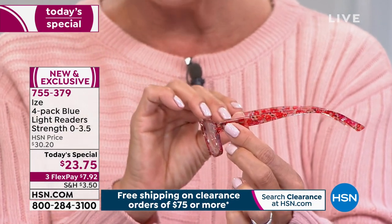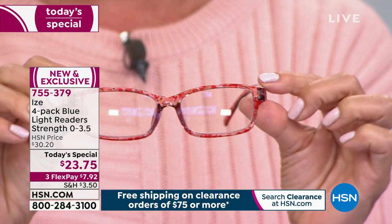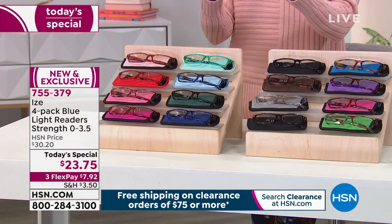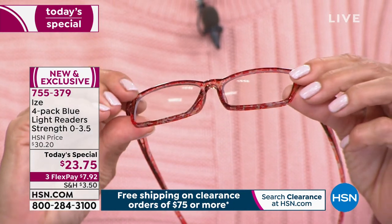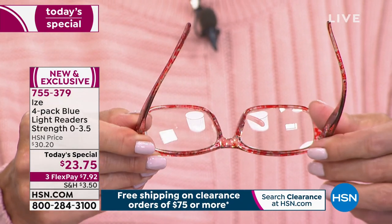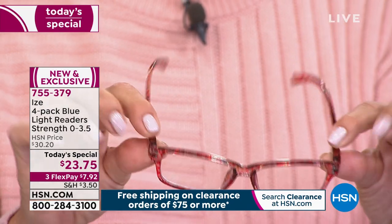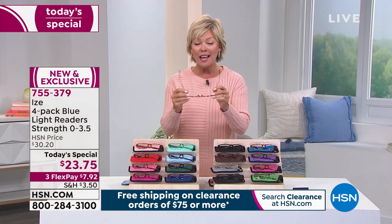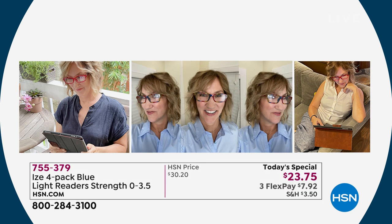This is one of the pair from the Pink Red Collection, which is my personal favorite, and it is the most limited today. Very comfortable at the nose — they don't have individual pads that are going to fall off. Everything about these readers is top of the line quality. To get into more of the specifics and details, we're going to have our special guest, Lisa Kirchner, joining us via Skype.